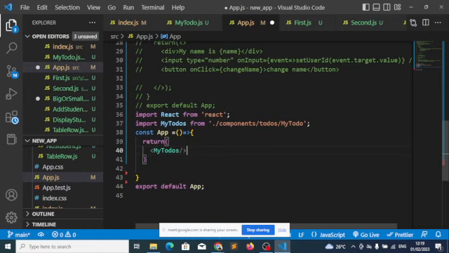I don't want us to put too many codes in this app.js. That's why I'm putting all the codes in this MyToDo.js, so that if I want to do anything with this, I won't have to start deleting again. It's going to be easier to edit.